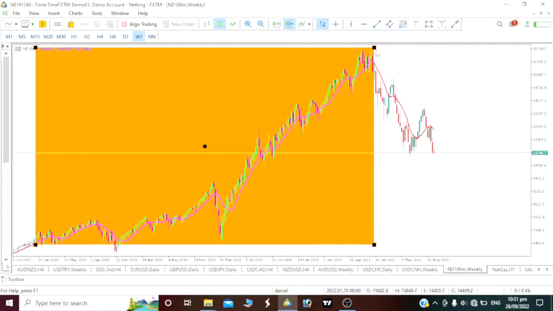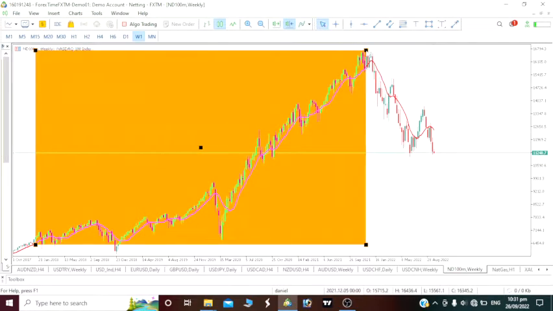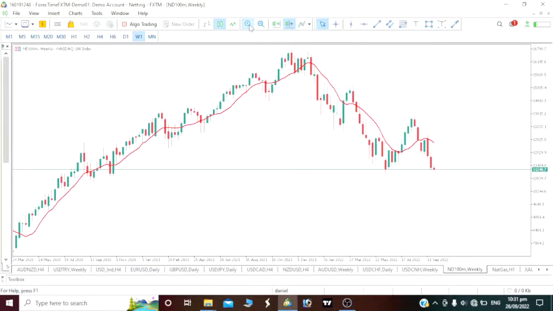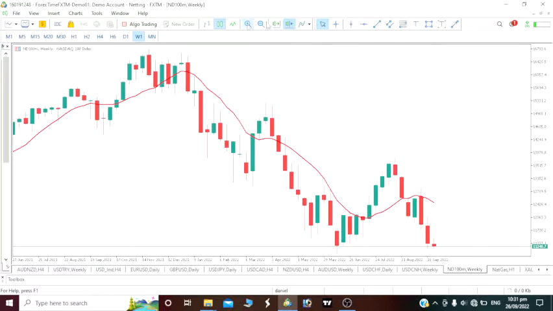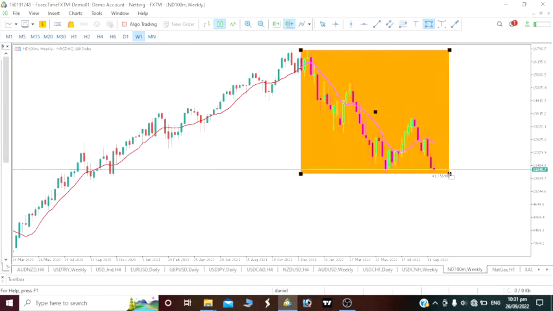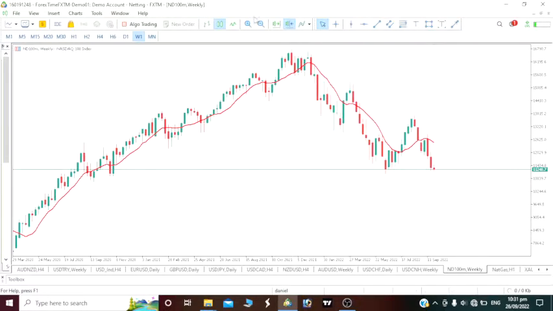At one point in time we were having this impulse move, which is actually a bullish move, right? So NASDAQ 100 had been going bullish and bullish. Early 2021, then boom, price started to drop. We can all see this bearish move. Price dropped, broke below the 10 period moving average, and ever since then price on NASDAQ 100 is bearish, below the 10 period moving average.